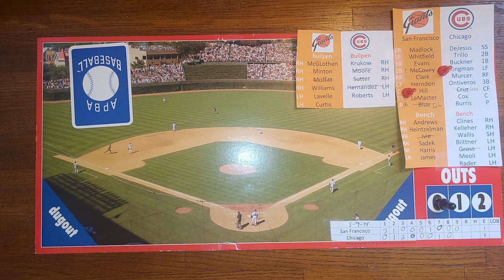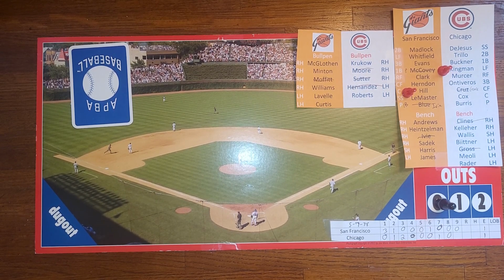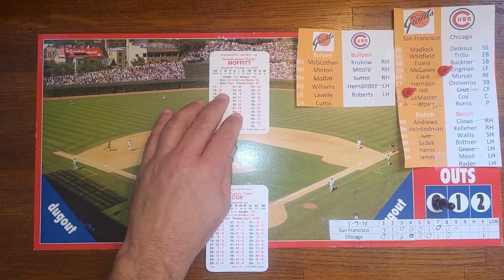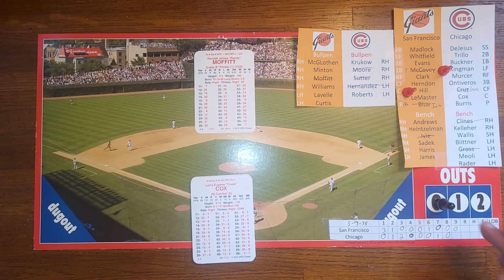And we go to the bottom of the 9th, last chance for the Cubs. We have to see how they want to play this. Klein's has already been used. So let's see, we got Cox, a pinch hitter, and then DeJesus. Cox, a .281 hitter. You're not going to pinch hit for him, I don't believe. Moffitt's going to stay in there and try to get the 2-inning save, which was not uncommon in 1978.